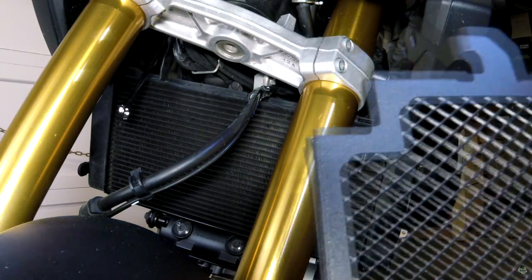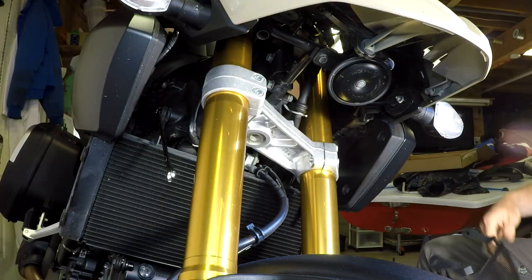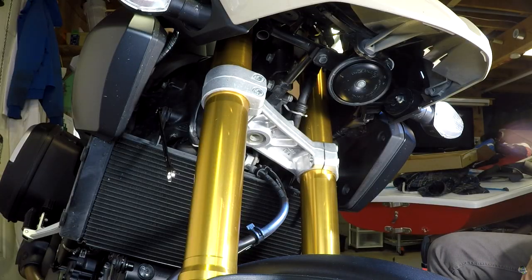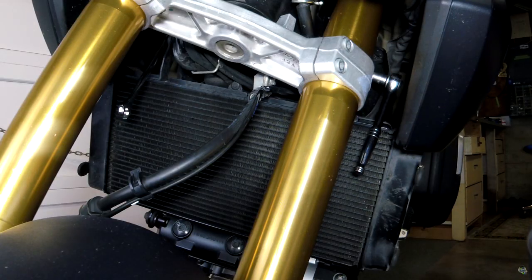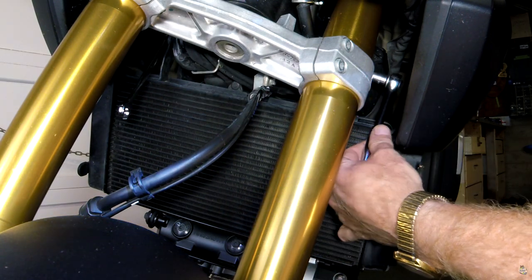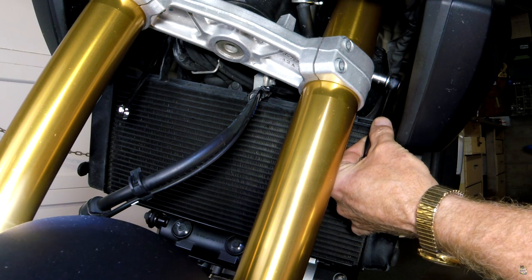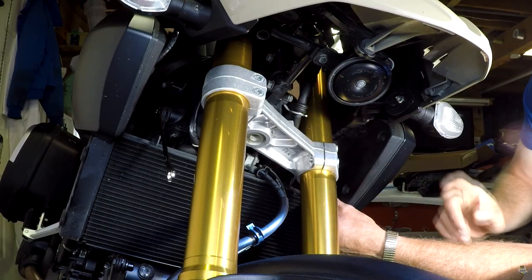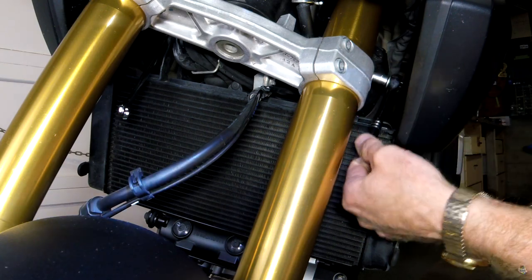Okay, guys, in order to hang the radiator guard off, you need to attach these to the top of the Vstrom's radiator, and the way to do that is to use a number 10 socket on one side and a number 10 millimeter crescent wrench on the other. And as you can see, possibly through one or both of these cameras, this is the only side, the left side, that a socket will fit in. On the other side, you're going to need to use a crescent wrench, which you can see right there. And these hangers are right up at the top there. So I'm working them off right now. I'm going to try to get them off.